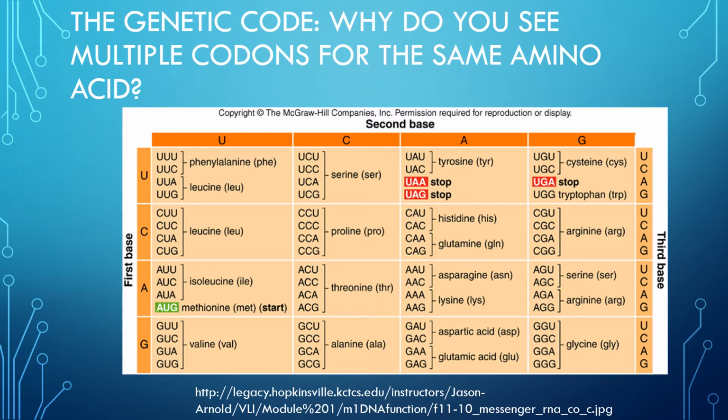So like I said, why do we have multiple codons for the same amino acid? Let's think about it. Last chapter and other chapters we talked about mutations. Look at serine, for example, right here. If you just change one of these at the end, you can still end up with potentially the same amino acid, which is good. There's some redundancy, so in case there's one small genetic mutation, you still end up with the same amino acid.